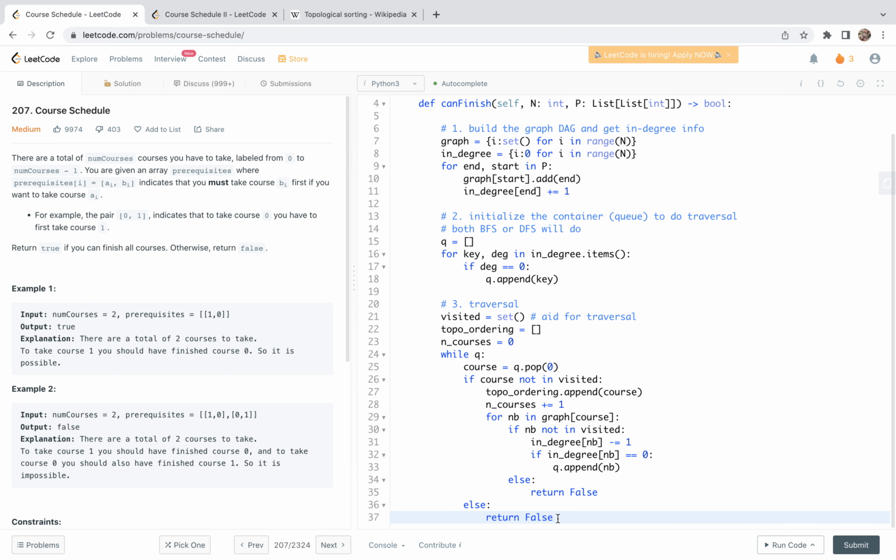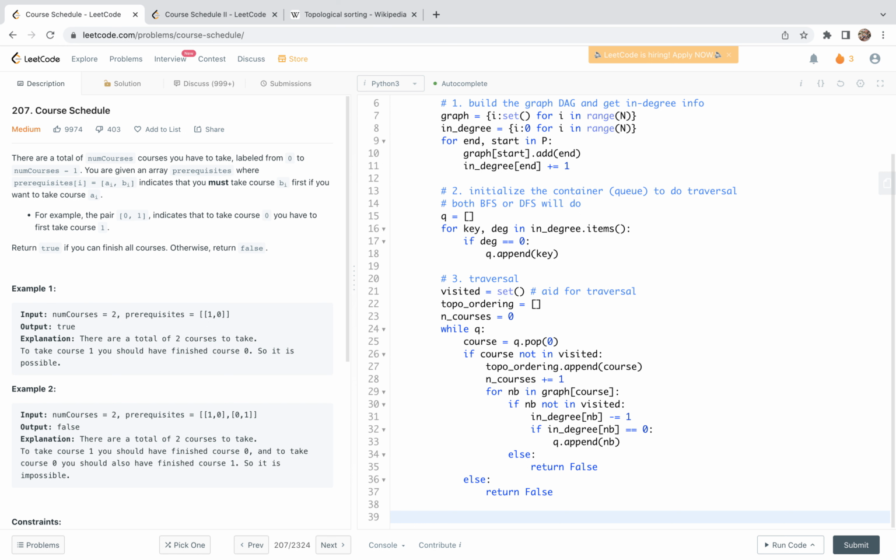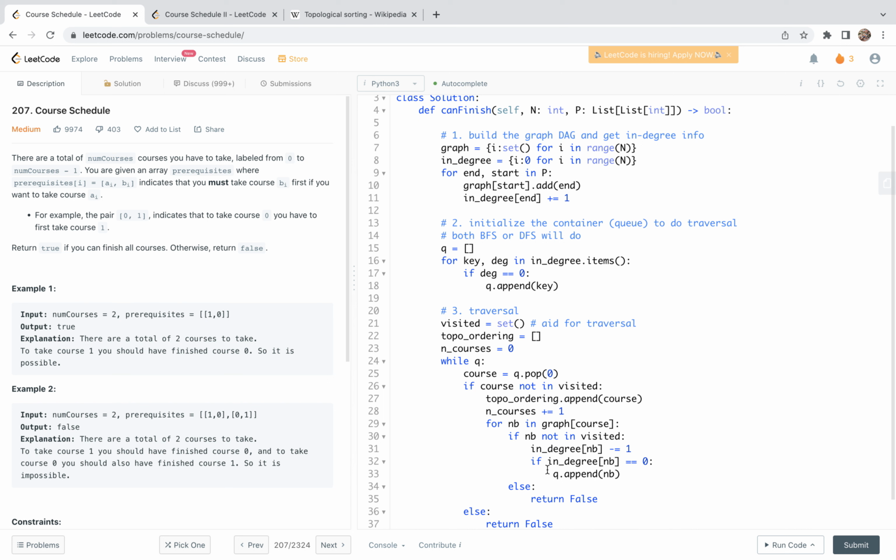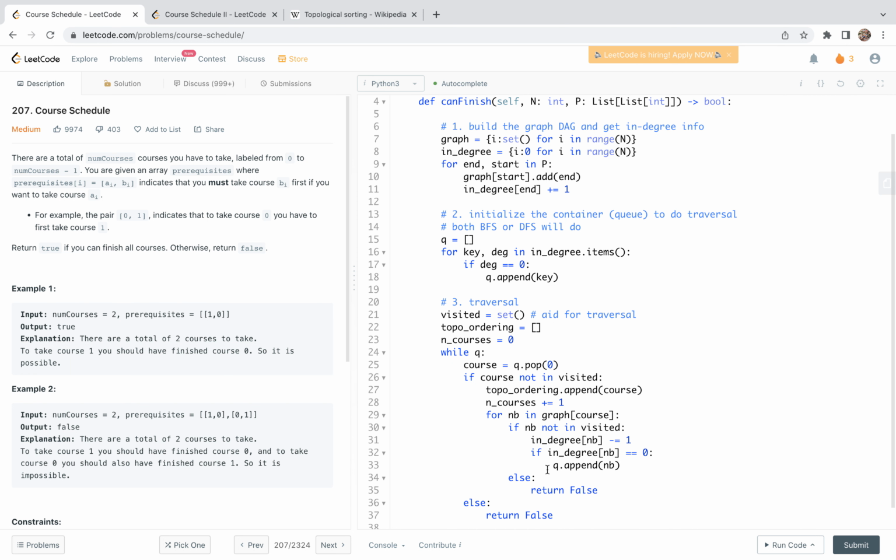So that's the thing. Then after we finish the while loop, we are going to check if the n courses equals the total courses, right? If so, we can finish all the courses, otherwise not. So I guess up to now, this is the full code for this problem.